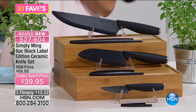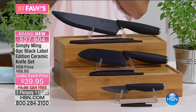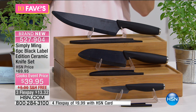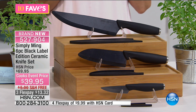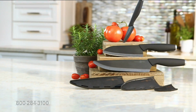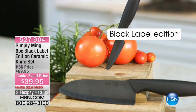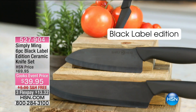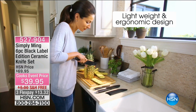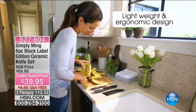This is from Simply Ming, and he's all about simple cooking. This is Chef Ming. He's a celebrity chef. You've seen him on television. It's faster, easier, healthier meals, and he's going to bring you a knife that he's never done before. It's $39.95 for the set of 3 knives. They're called the Black Label Edition Ceramic Knife Set.